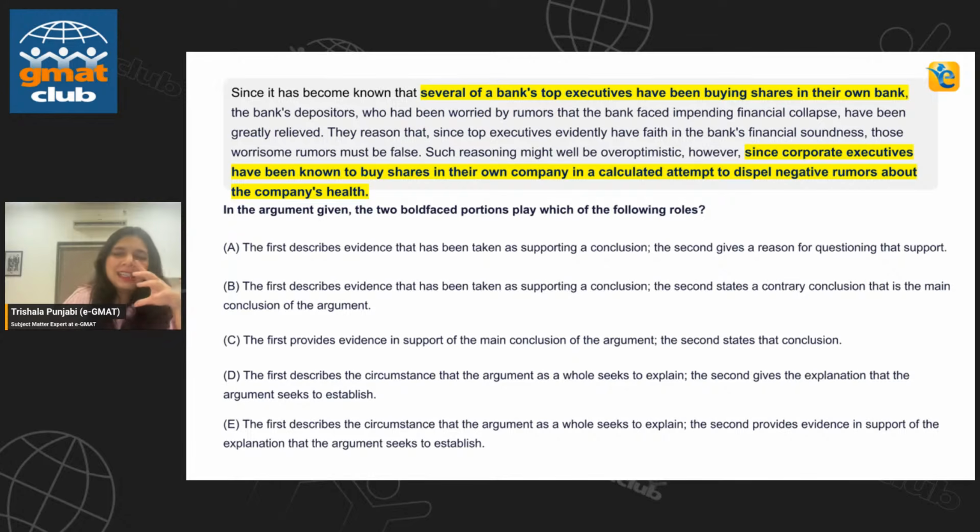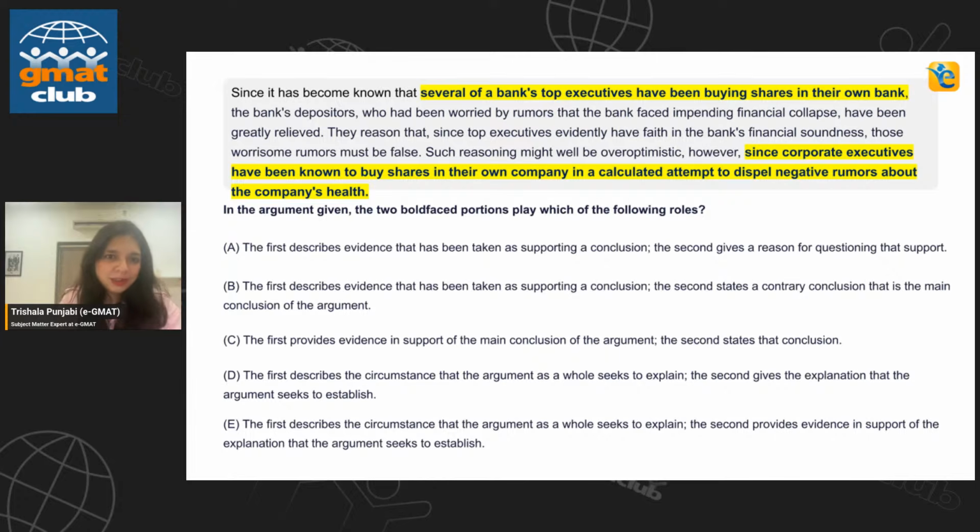I know it could seem a little bit complicated so far, but that's what you need to do. Take it piece by piece by piece. And then hopefully it should become easier. So we know that D is out. We know that E is out. We know that the first part of A and B are correct, and C is out.